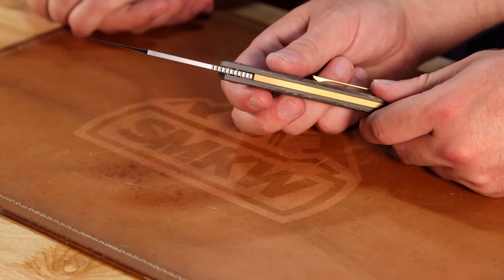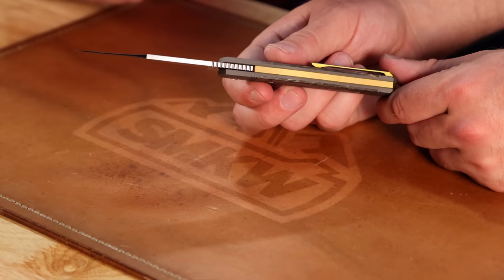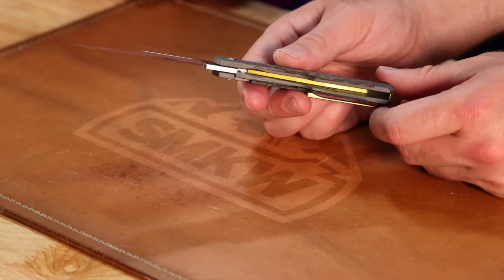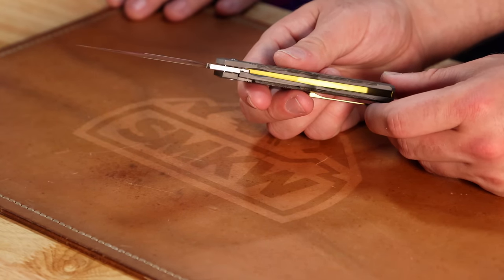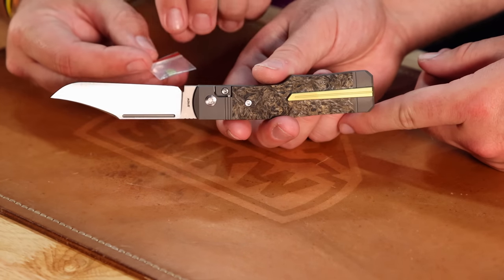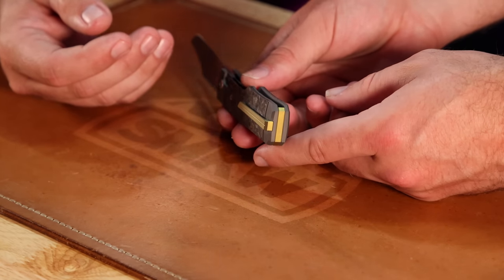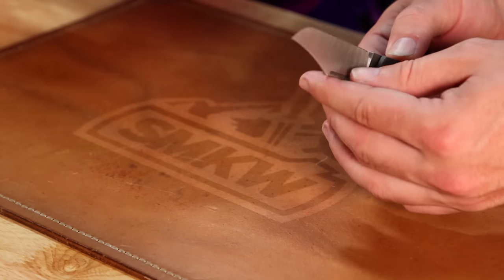Show the back, the spine of that. So he actually made a backspacer that is full length to give it the appearance of a back spring. And it is color matched to the pocket clip and to the handle material. If you don't want the pocket clip on there, you can swap out the pocket clip for this little filler piece right back here in the tail end of it. That just slides right in there, and the little filler piece is also color matched as well. I think that's really cool.